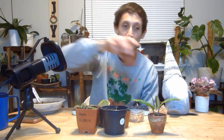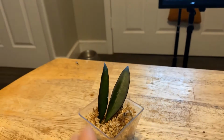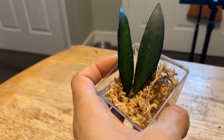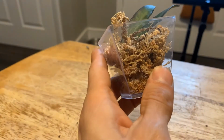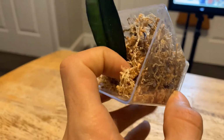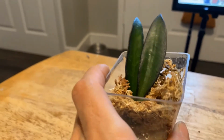So it's in my sphagnum moss, and I need to repot it because it's time for it to get repotted. And I have these little containers for it. This is the Hoya Rosita. I bought this from a private seller. I really like it. And then I make these, and then I put the little sphagnum moss in them, so it helps.